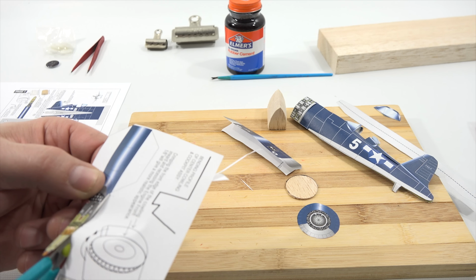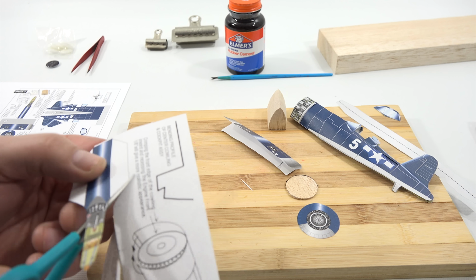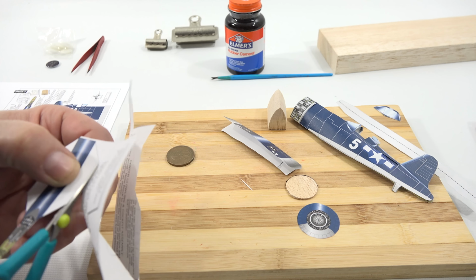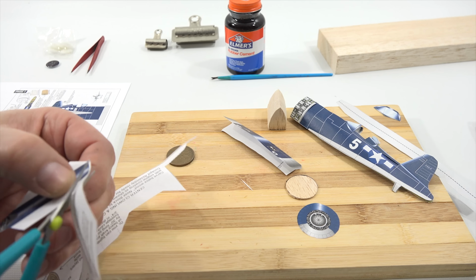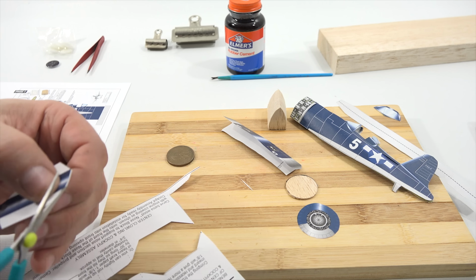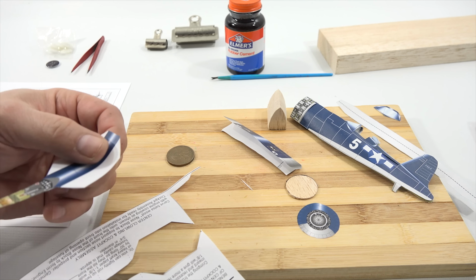And this is all going to go together like this with the wood piece that I cut out of the balsa wood and sanded and shaped. Now that I didn't put on video, I just did that off the video. Okay, there we go. Let me do a quick study here, come back, and then I will continue on with the build.